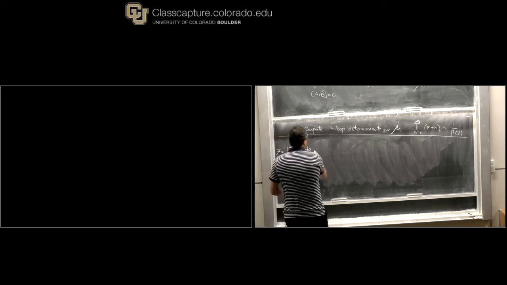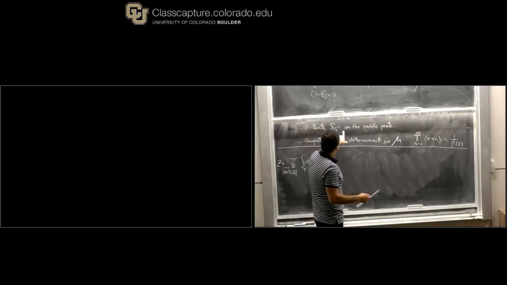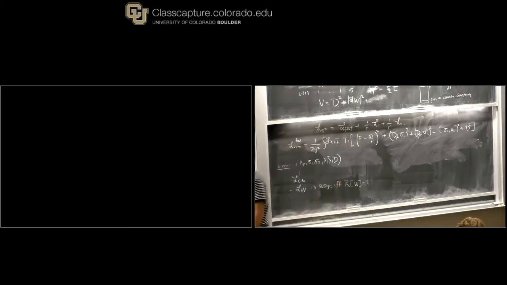Now, what is the first contribution? I have to evaluate the action on the two-sphere on the saddle points. Obviously, the contribution of the action from here is zero, right? Because I defined the saddle points as the zeros of this. But remember that I had the FI parameter and the theta term, okay? So I have to evaluate the FI parameter and the theta term there. And that gives this nice combination.